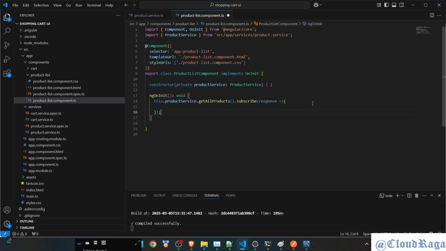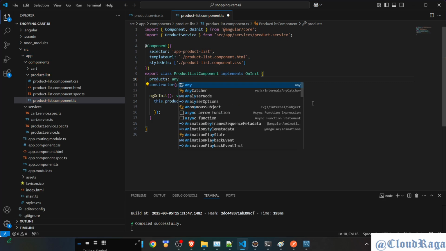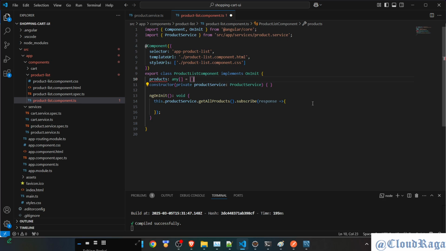That's how an API works. This is a simple syntax we should follow, and because this happens inside this ngOnInit, I need to fetch the data outside. So to get that, I need to create a variable. I'll create products, let's call this any type array of blank, done. And I will initialize this products here. Whatever response is coming from the backend, it should initialize this products. So this.products equals response, done.